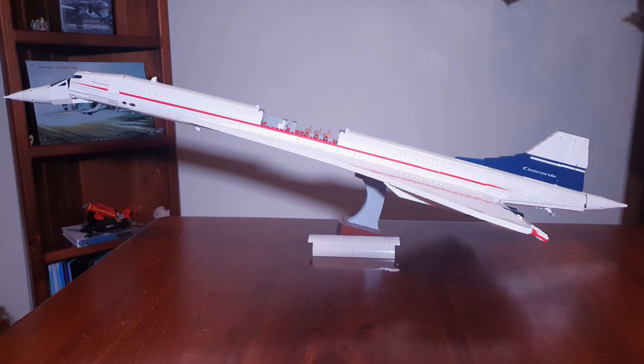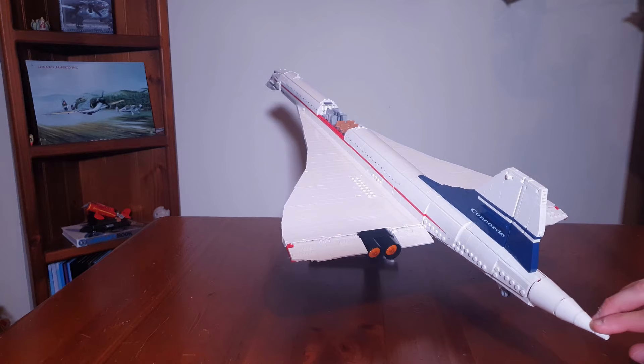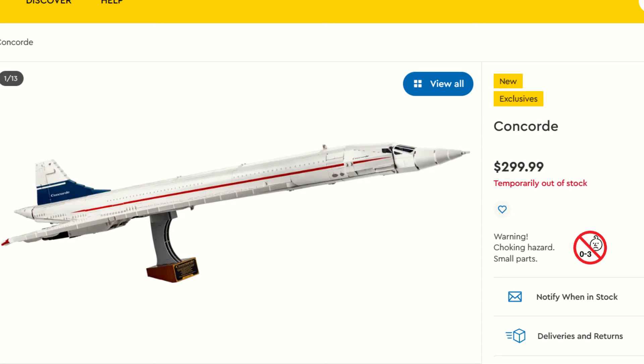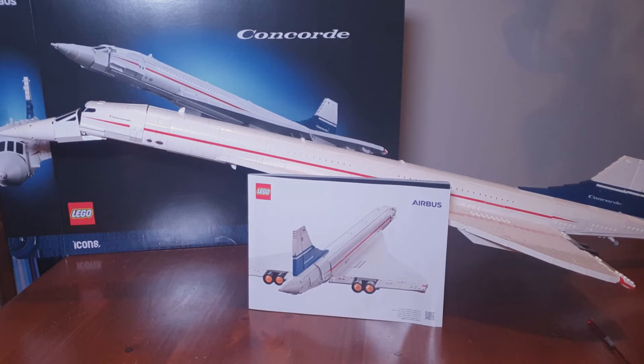Overall, this LEGO model is beautiful and something I would recommend to any aviation enthusiast. It's big, coming in at just over a metre long, but man does it display well. It's sleek, it's elegant, it captures the lines of the Concorde perfectly. The built-in features are great additions and the building process is one of the best I have undertaken. In Australia it retails for $300, which with 2,083 pieces and no stickers is quite honestly a steal, especially considering how pricey some LEGO models have become. LEGO have been releasing car models now for the last few years and I hope the Concorde is the start of something similar with aircraft. I would love to see a 747 or an A380, or even a Constellation or DC-3 done. And I would love a Spitfire, but LEGO have made it clear they won't do anything war related, and thus there is very little chance we will ever see a Spitfire.